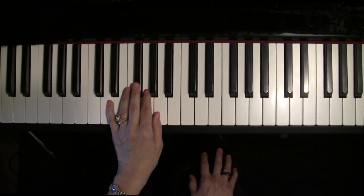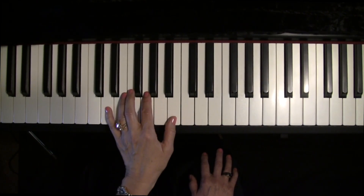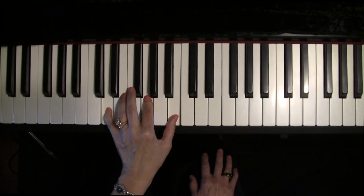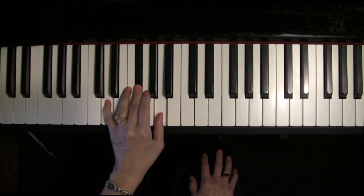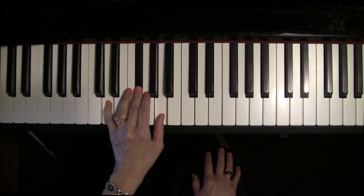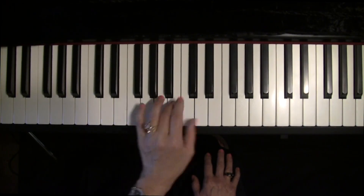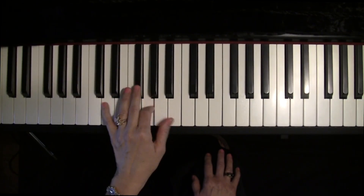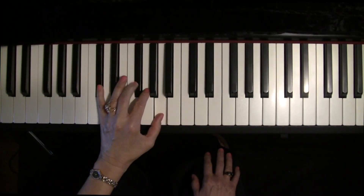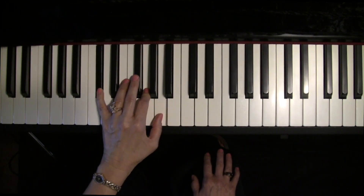Let's try this all together. The D chord is D, F sharp, A. The G chord in its second inversion is D, G, B — play that all at once. Now you go back to the D chord. If you don't understand that inversion thing, don't worry about it right now — I'll talk more about it in more levels — just play D chord like this and G chord like that because it's smooth. Play the D chord again. Now smoothly move your fifth finger down to C sharp, play two on G, thumb on A — that's the A7 chord. And then D.